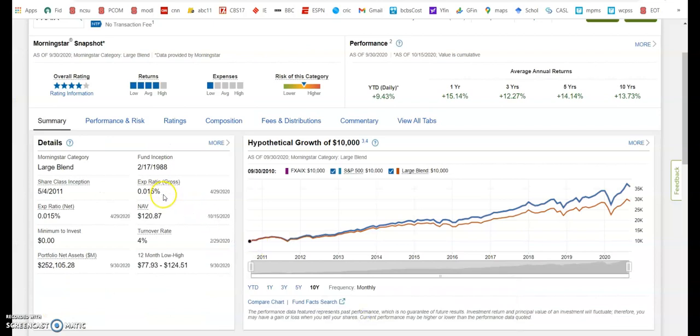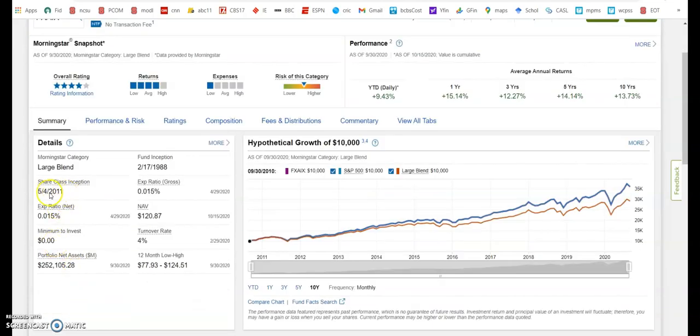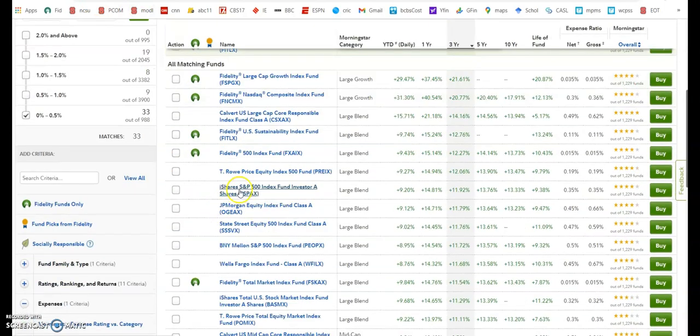Now keep in mind, even though the mutual fund screener from Fidelity tells me the fund inception was 1998, you can see this particular share class had an inception only in 2001. So this particular fund with this class only has data from 2011. Okay, so it's not going to be workable for our purposes. So it doesn't have sufficient data.